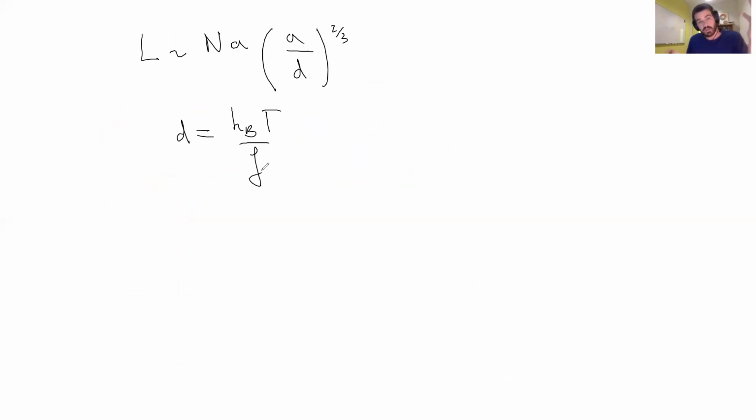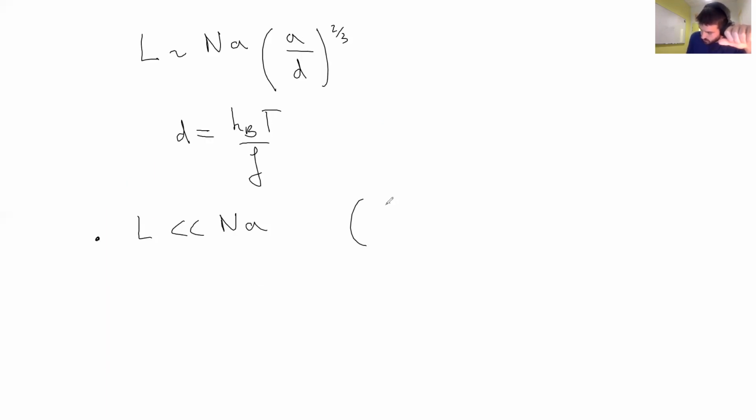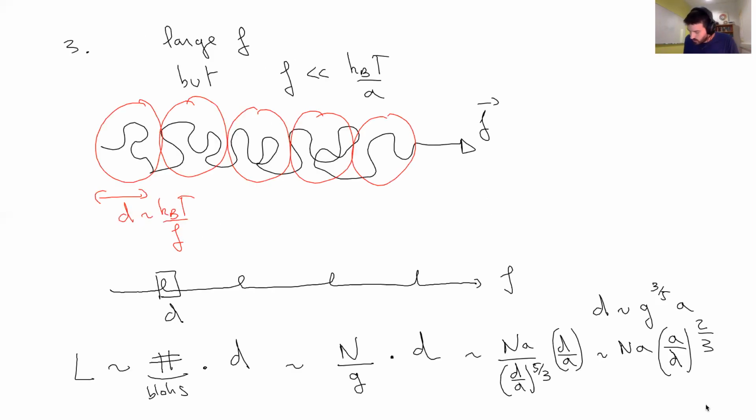So several comments can be made. First of all, L is much smaller than Na, because we assume that small a is much smaller than kBT over F. So a over D is much smaller than 1. Of course, because if we start now to pull fully on the chain, you cannot draw this blob-like picture with some statistics inside. You will have really a fully extended line, and that's all. Okay, one configuration and no statistics inside. So you want to let some polymer statistics with a sufficient number of monomers inside to have this scaling.